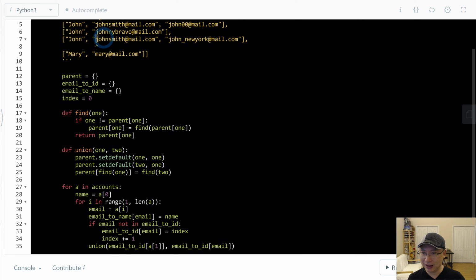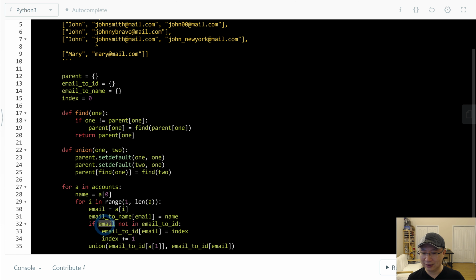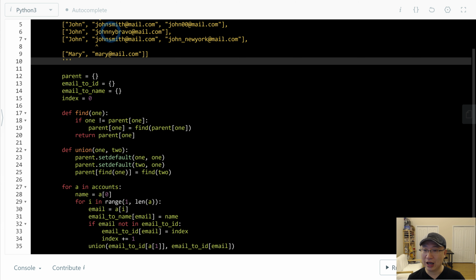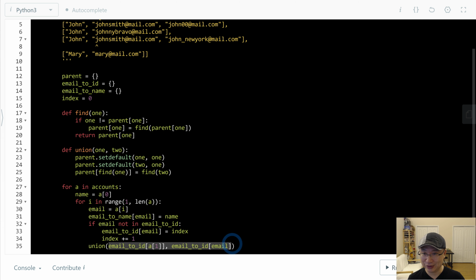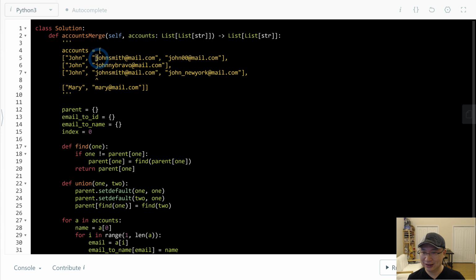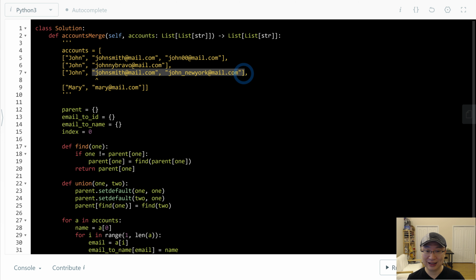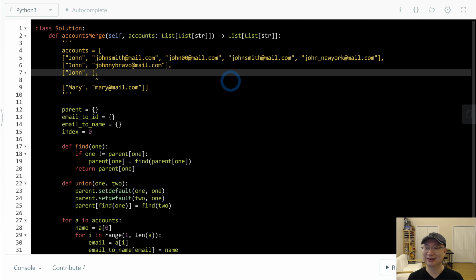This time email is this one, right? So we put John as email, and then next in this case email is not in ID. No, because this one is already generated, so we are able to get this one's ID. So combine this one with this one. So finally this one has the same ID. Does this make sense? So it's going to here.